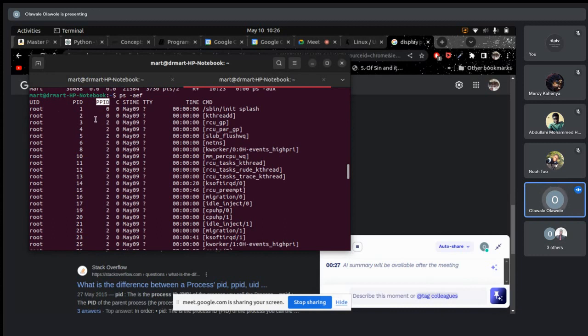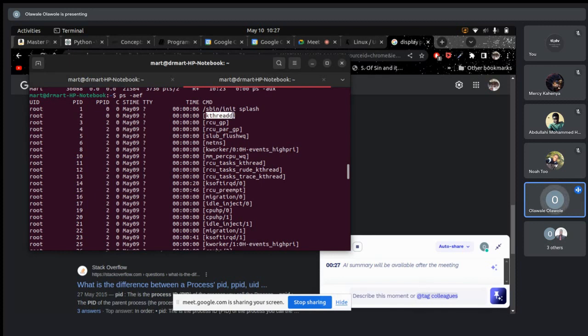So you can begin to appreciate some things on your computer. There are two processes here that don't have a parent; their PPID is 0, which means that they were started when your computer started. They were started alongside your computer, and they have the PID of 1 and 2. The init process is the first one. You're now seeing another one here, the kthreadd.